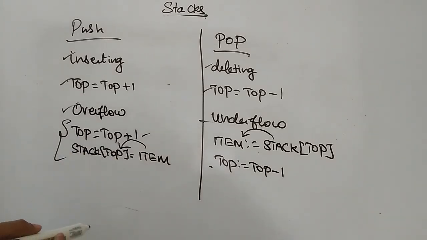Okay, I hope that everyone got a clear idea about the push and pop operations happening in this stack. So in the data structure stack, we are just going to do two operations, one is the push operation and the next one is the pop operation. Okay, so this is the concept.